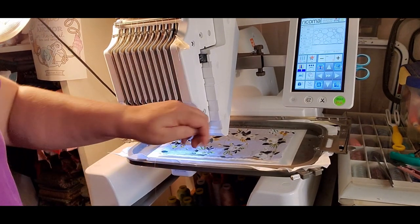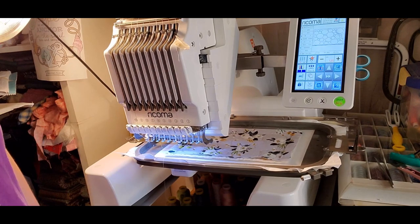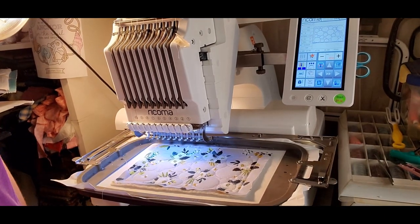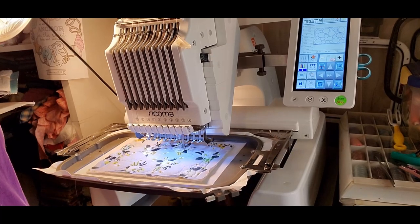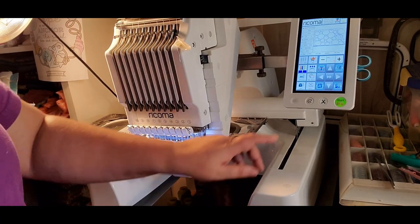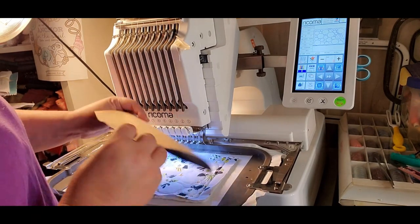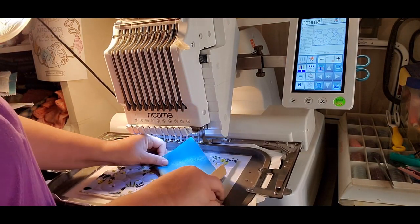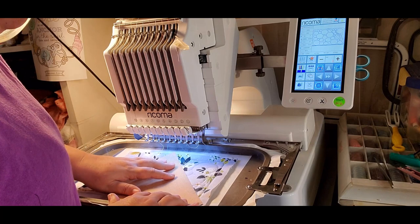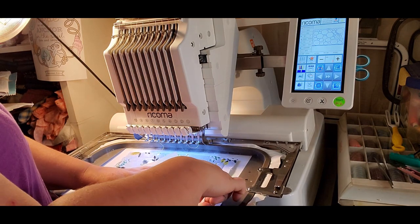The next thing it's going to do is the placement line for the corner accent piece. I can see that, but it did a diagonal line there. So I'm going to take my piece of faux leather and make sure it's going to fit for one. There we go. I'm just going to cover that line up just a little bit, and I'm going to tape it down. I know you're shocked I'm taping something down.